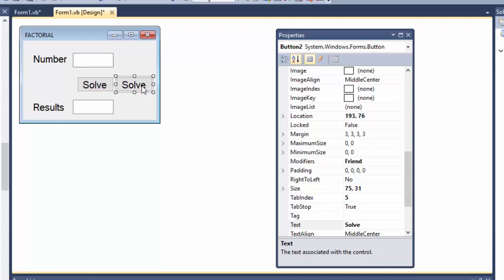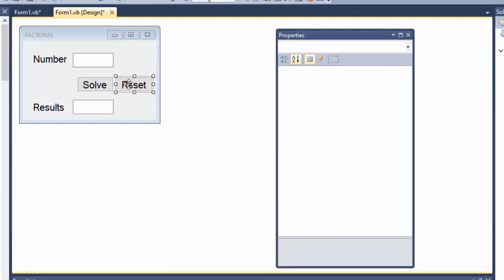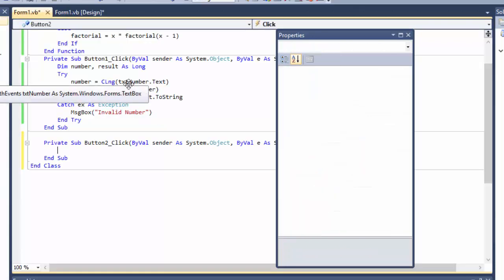Now change the text of the second button, button 2, to reset. What should we put in the reset? We are going to clear both text boxes.